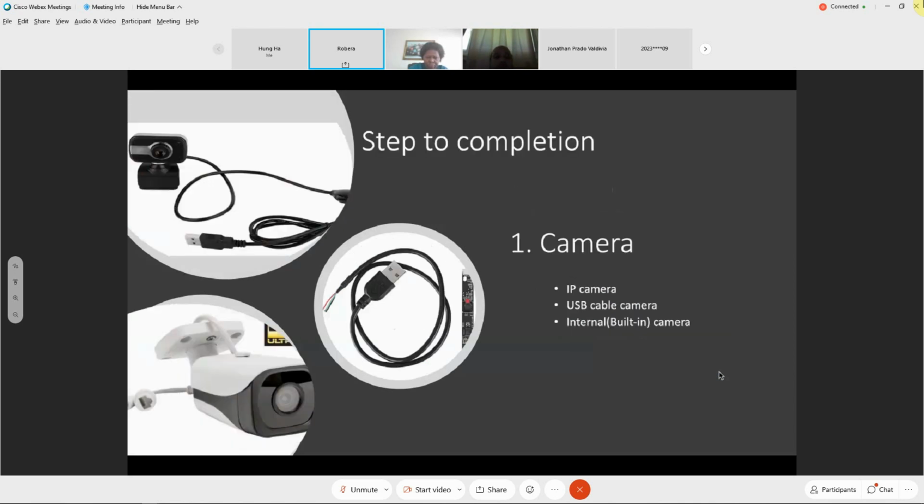Steps to completion. Number one was the camera. I needed to look into what kind of cameras I was able to use for this project. Going through the list, my first option was an IP camera, which is an Internet Protocol camera, supported around neighborhoods, houses, or business offices, all inside buildings.